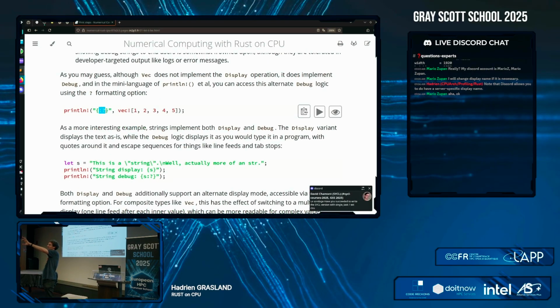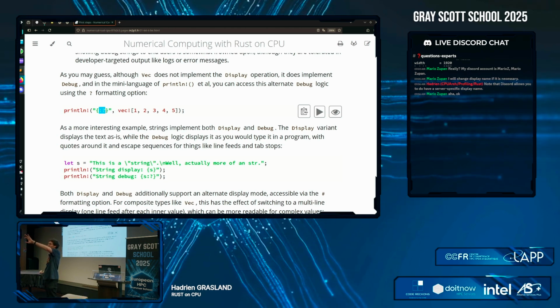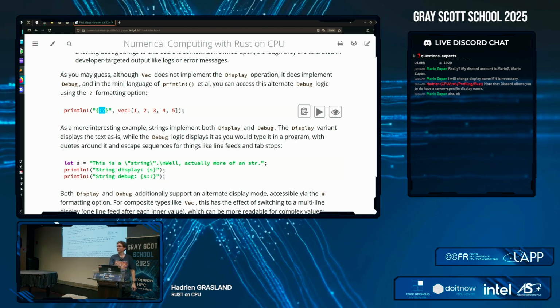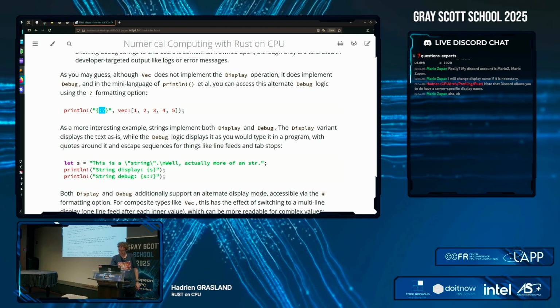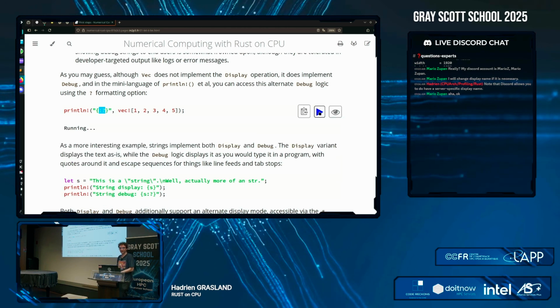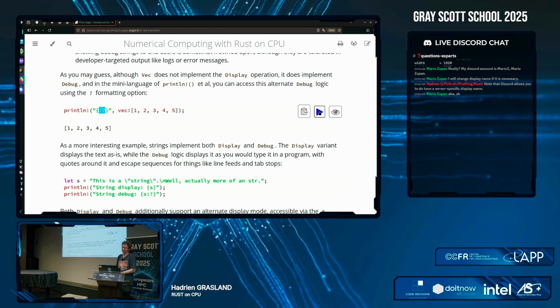Here, there is no variable name because I'm using the comma syntax. And then I put a question mark, which means that now I want debug formatting. I'm a developer. I know what I'm doing. Please print everything because I need to know everything. And there you go. It will print everything, as you asked.